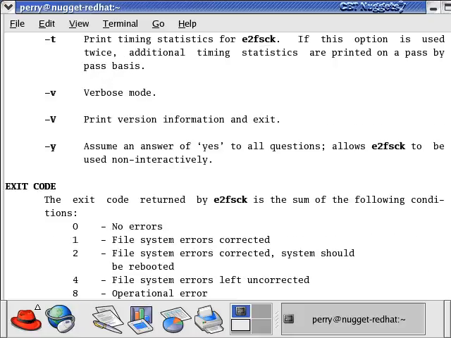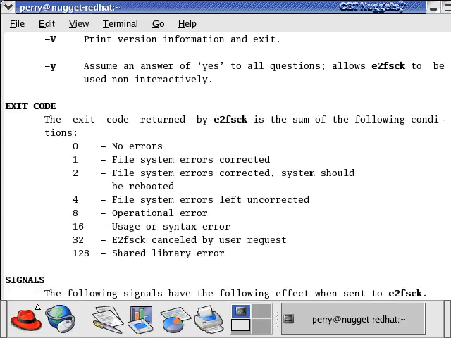Down here, you'll see there are error codes, or exit codes, for fscheck. And these exit codes are as follows. You can read those. When the file system check is done, if you type this at the command line, one number will pop up on the screen, like 13. Now 13 means an 8, a 4, and a 1 were the exit codes that happened. You can see it's kind of like binary digits here.